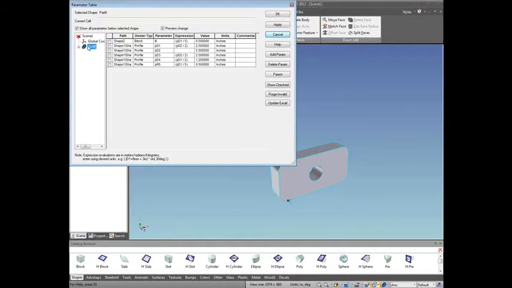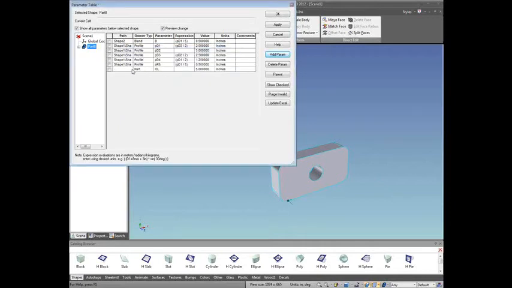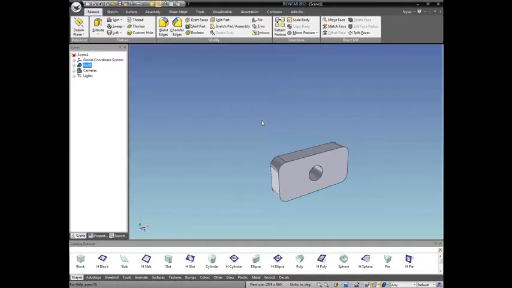Then you'll be at the part level in the parameter table, and you click Add Param, and I'm just going to call this OL for overall length, and I'll put it in as 5 for now, and I'll hit OK. And you see I now have a part level parameter that's 5, instead of at the profile or shape level. And then for this overall PD2 dimension, which is our overall length, I can just use its expression field to put in OL, and now this part level parameter will drive the whole thing. So hit apply and OK there, and that's all good.